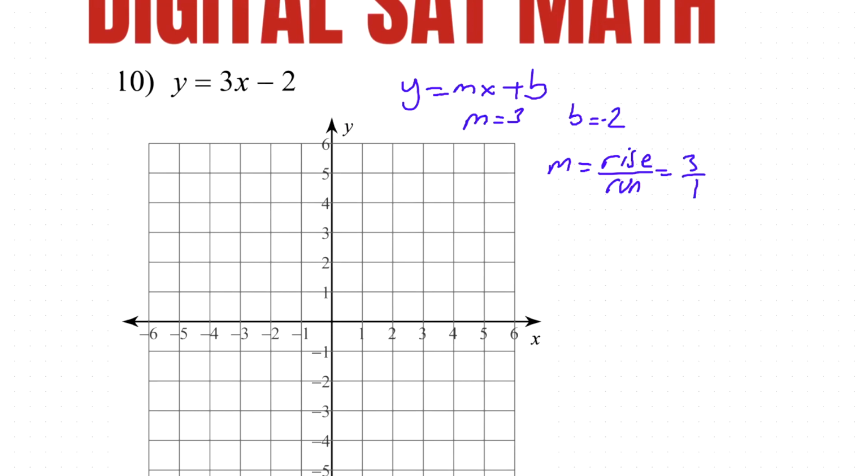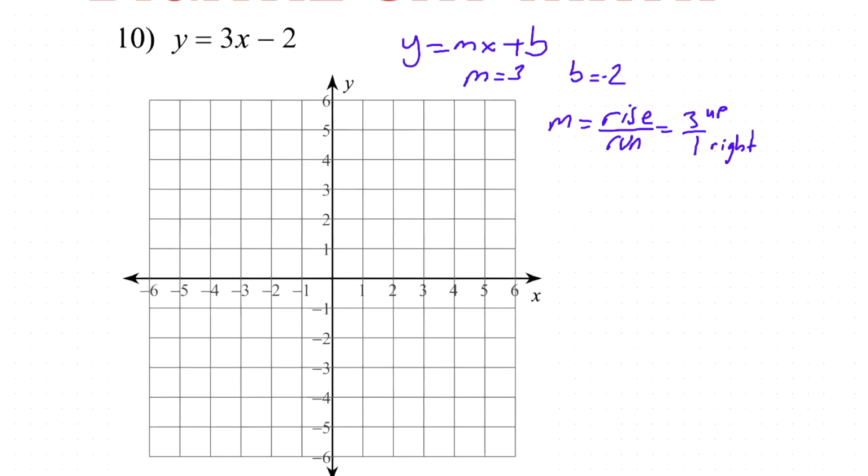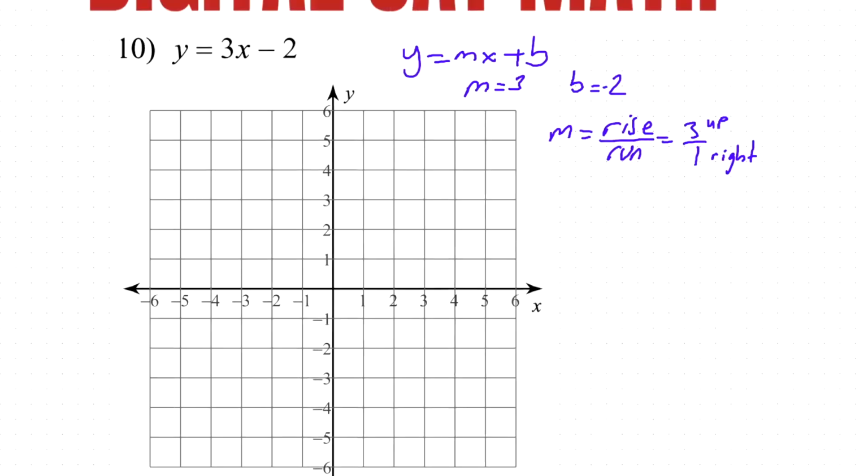So this tells us that it's gonna go 3 steps up, rising. If this would have been negative, you would have go down. And it's positive one, you just go to the right. If this would have been negative, you would go to the left. Here, and where do I start graphing from? -2. On our graph, we're just going to start on -2. Let me show you where the -2 is.